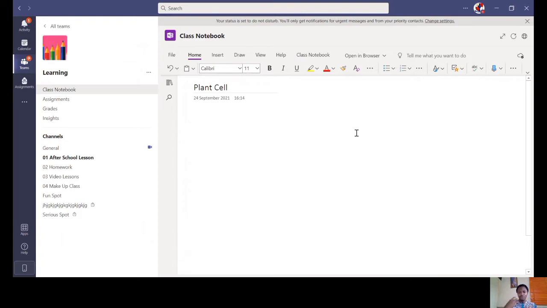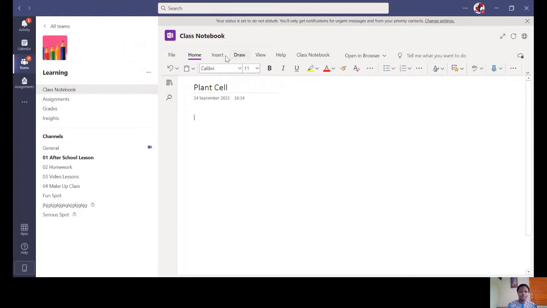Now I want to enter the content that I need to send out to students. The content is the OneNote note on plant cell. I'm also going to upload videos, flipped video, whatever, on plant cell, and then I'm going to attach an evaluation question to test the understanding of the topic. We talked about all of this, that you're not just dumping notes, you're not just dumping video, you need to find a way to evaluate whether they understand or not.